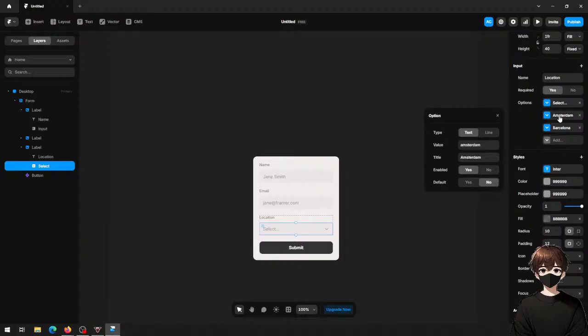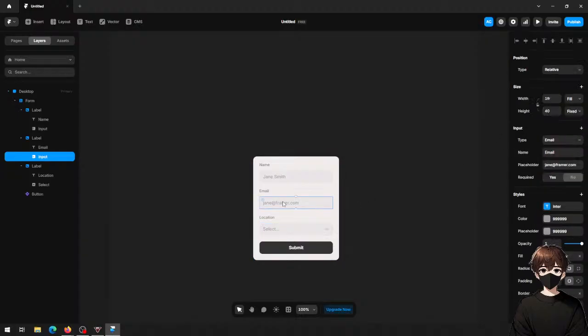Okay, so name, placeholder, type text. Required? No. Okay, so the only thing I want to do is have this one required. Let me see if there's any other options. It doesn't look like it.